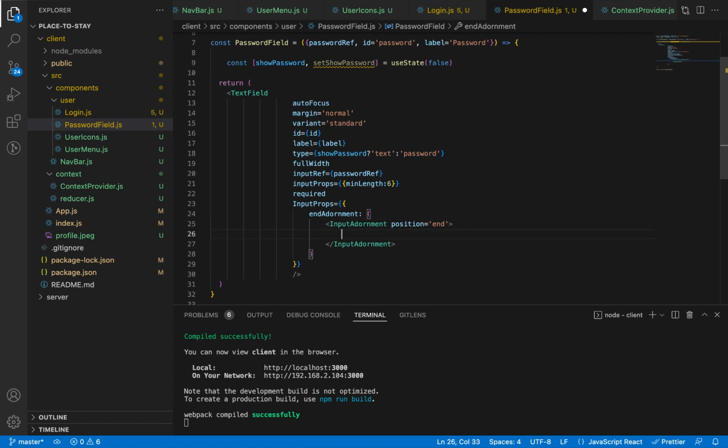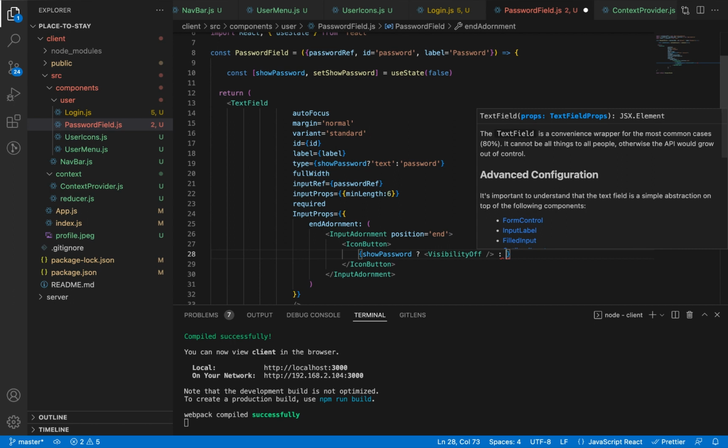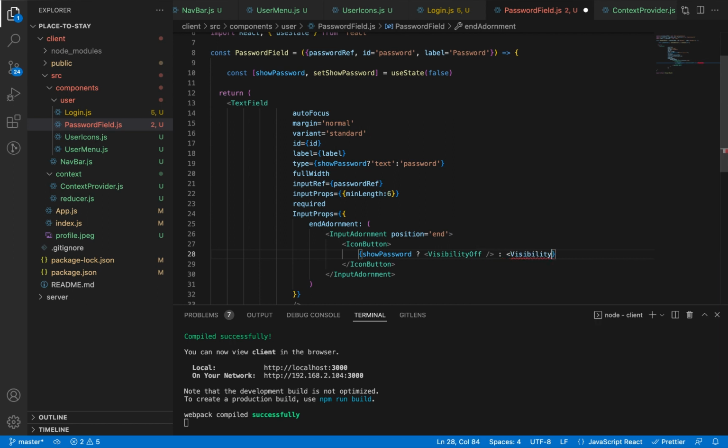So we added position end, and we need icon button. Inside the icon button, we need an icon depending on the state. If show password, we will show the icon visibility off. Otherwise, we will show the visibility on or visibility.